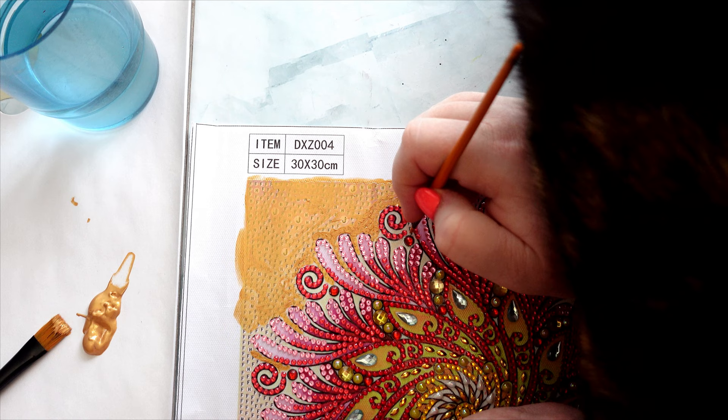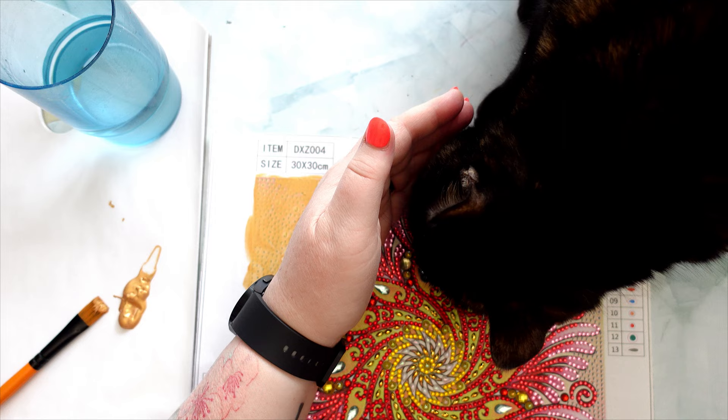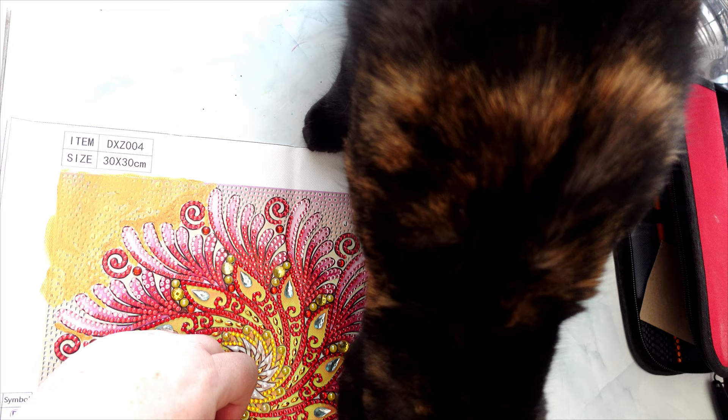So she decided to jump up and constantly lick the canvas. I don't know if other people have this problem with their cats, but only on some canvases — not all canvases — Luna goes really manic over some of the glue. I don't know what's in the glue they're using, but she just wants to lick it.